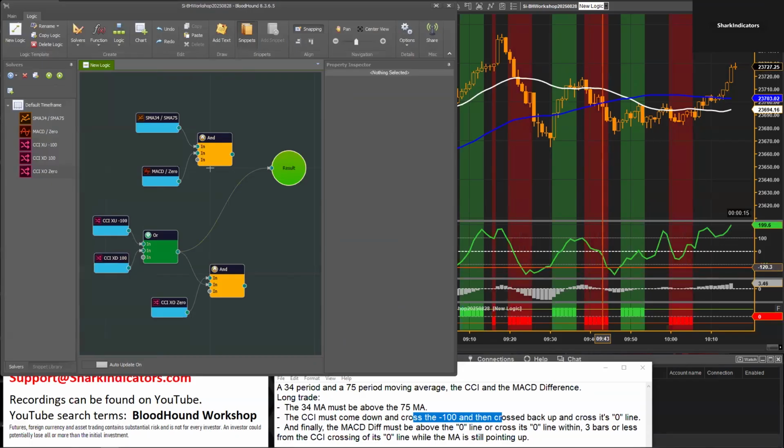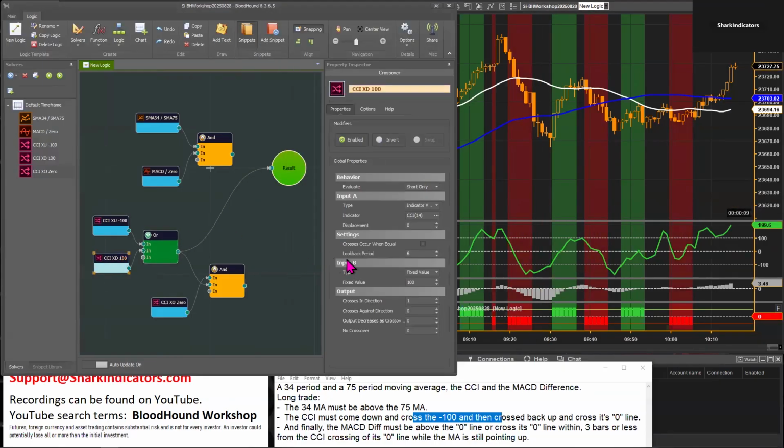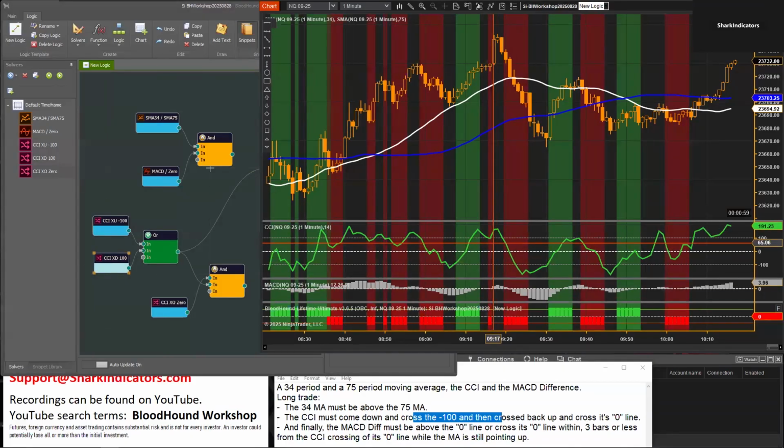All right. Now, one thing to note here is when we're using the crossover solver look back period, look at this right here. We crossed down the 100, and then it crossed back up. And when it crossed back up, you can see that the 6-bar look back came to an end.